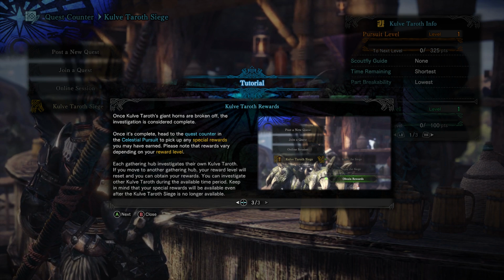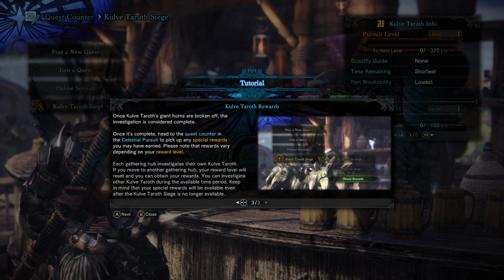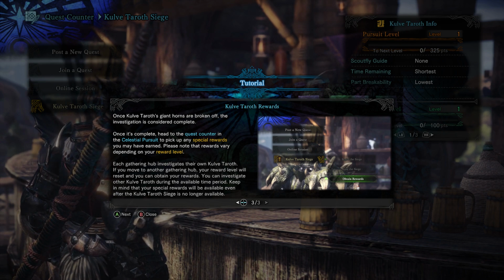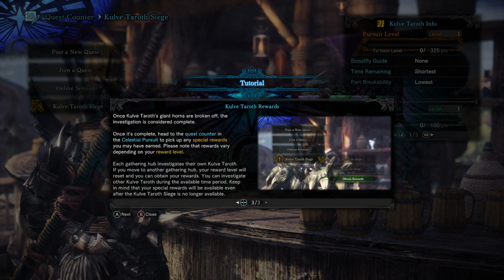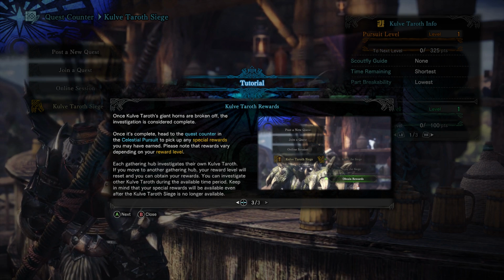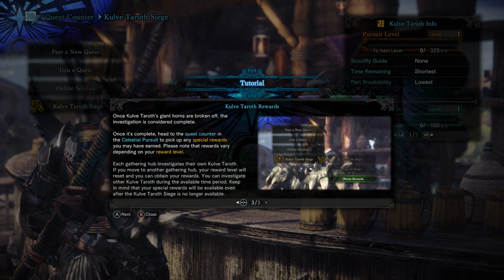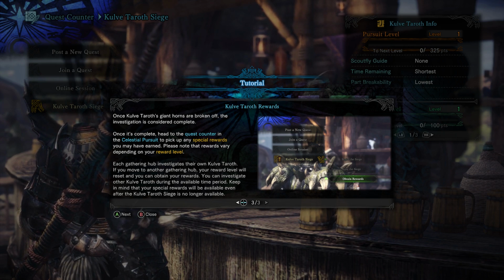Each gathering hub investigates their own Kulve Taroth. If you move to another gathering hub, your reward level will reset and you can obtain your rewards. You can investigate other Kulve Taroth during the available time period. Keep in mind that your special rewards will be available even after the Kulve Taroth Siege is no longer available. Yeah. So nothing too complicated to it.